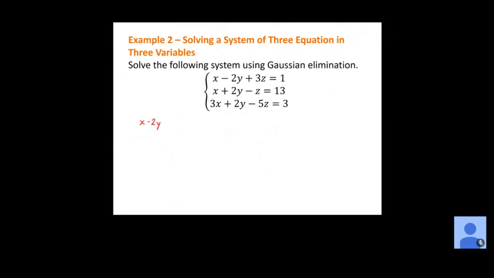So x minus 2y plus 3z equals 1. And the second equation, x plus 2y minus z equals 13. In this case, we already have a negative 2y and a positive 2y. Adding these equations will cancel them out automatically, so I'm just going to add them together. If that's not the case, remember, you can always multiply one or both equations by something to make them eliminate. In this case, we already have them lined up nicely. When I add this together, I get 2x. My y's are going to cancel. I have a 3z minus z, that's going to be plus 2z. And then 1 plus 13 is 14.